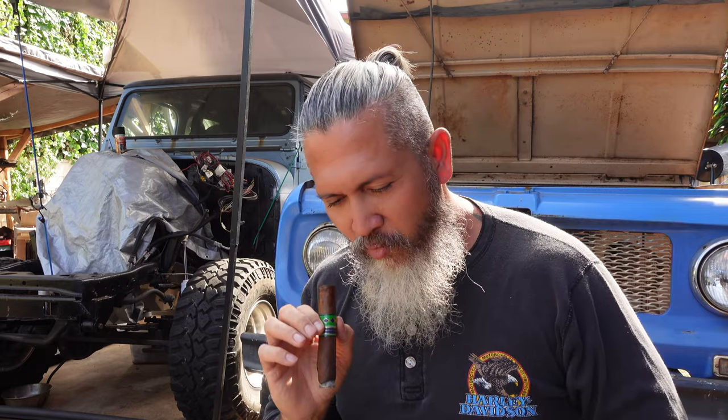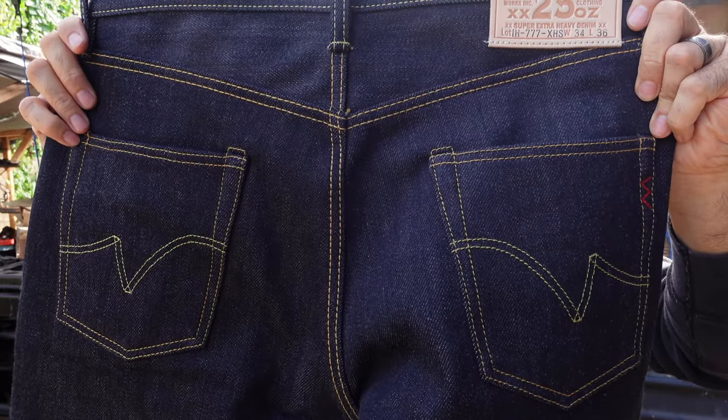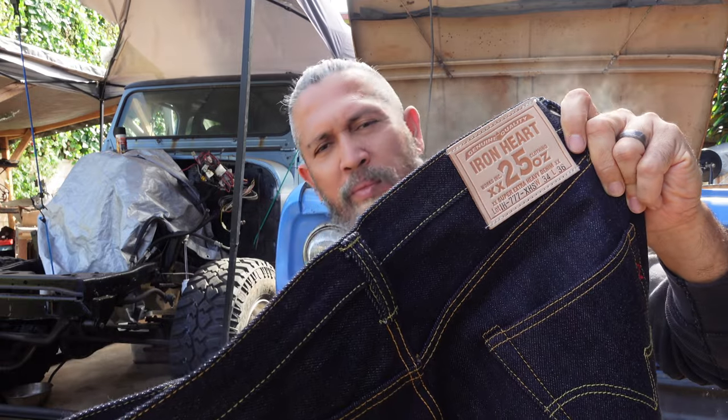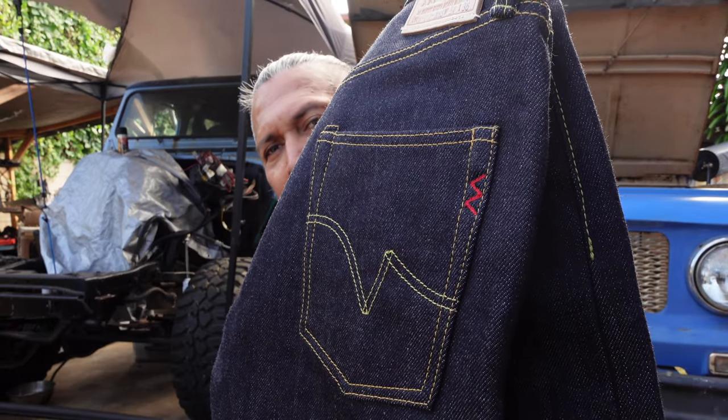Unmistakably red selvage, as we all know. Check out this cuff — about three inches. That's why I buy them long. As for the material itself, the selvage is a little bit hairy when you get them. Compared to the 21.5-ounce Bravestar, this is a little starched out of the box but not as heavily starched as the Bravestar. You could literally wear these out of the box, but I'm going to soak them quickly so they'll soften up. Such a simple design that really rocks, full of heritage and passion. Let's not forget the signature — that's the Iron Heart signature.